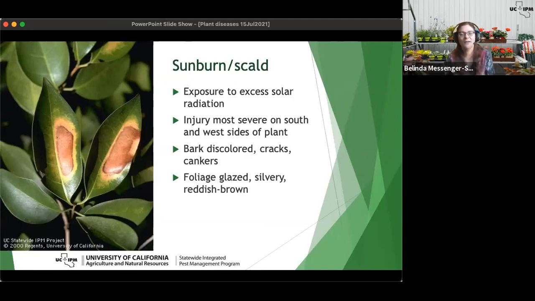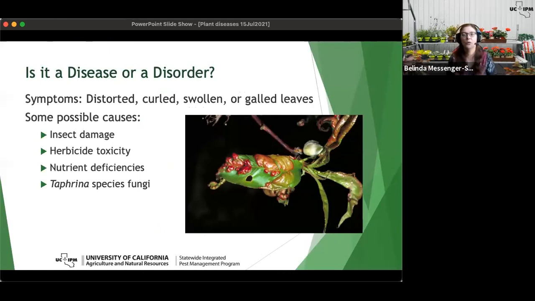You might notice that almond growers in California will paint the trunks of their trees white. This is to prevent sunburn. You can do the same with your own garden trees if they're exposed to intense sunlight. Paint the tree trunks of young trees with an interior white latex paint that's been diluted by half with water. Next slide.